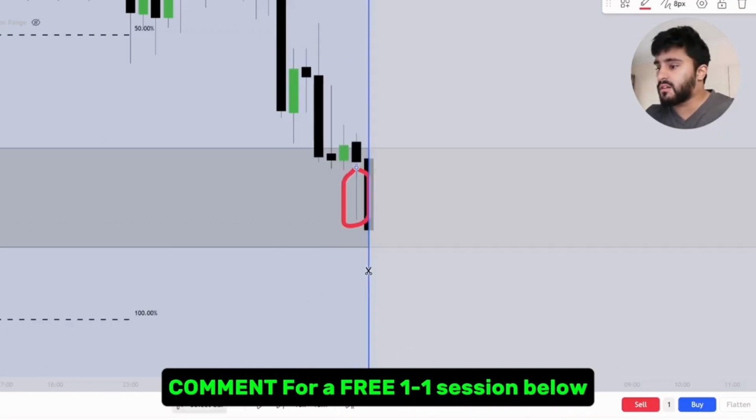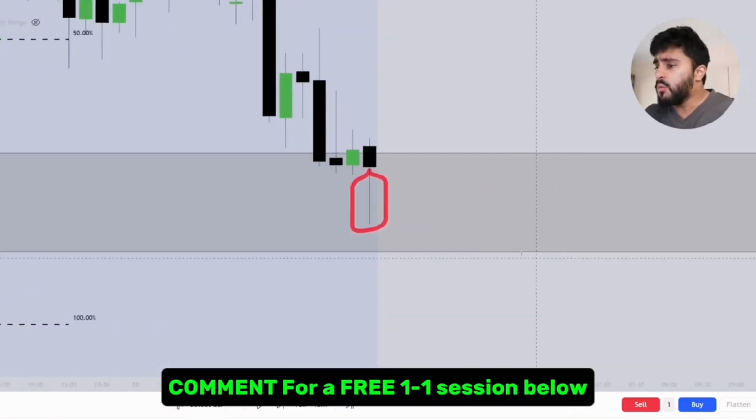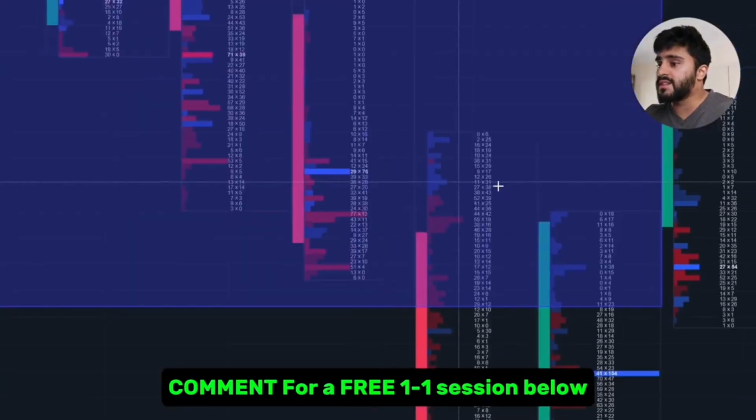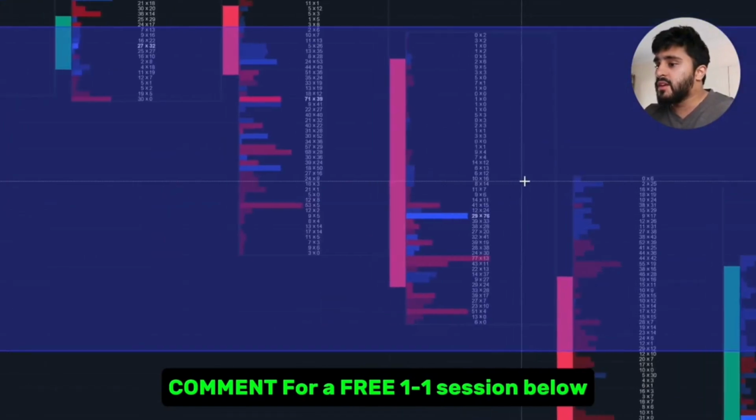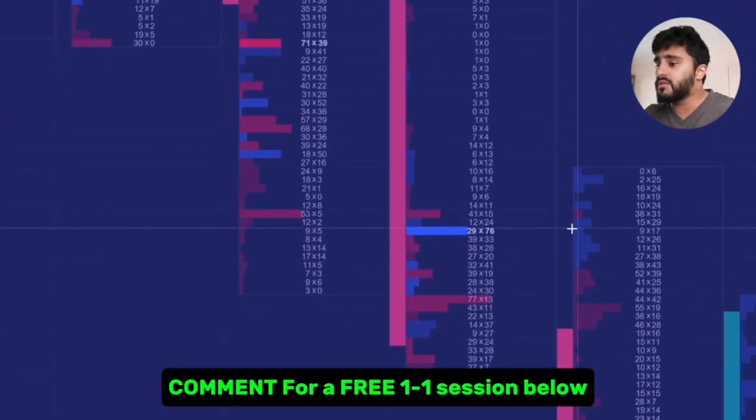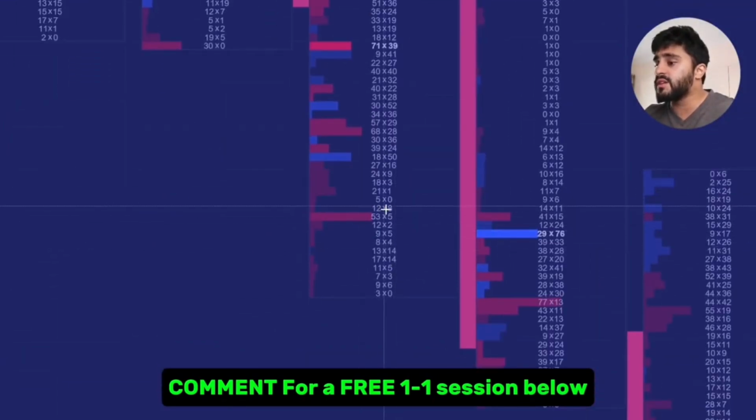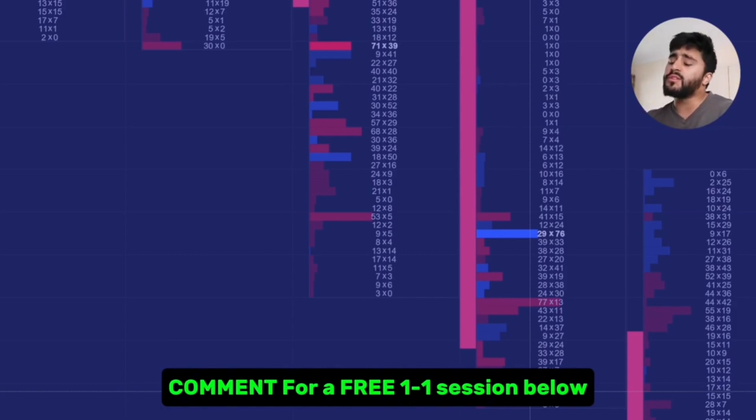So I'm just going to replay price a little bit, right? What was going on inside of this wick? This wick corresponds to essentially this wick over here. So what you can see is a lot of aggressive sellers, right? We see 53 for 5. That's over a 10x difference between the bid and the ask, right? The bid was technically over 10 times more than the ask. So we're seeing the aggressive sellers being present.